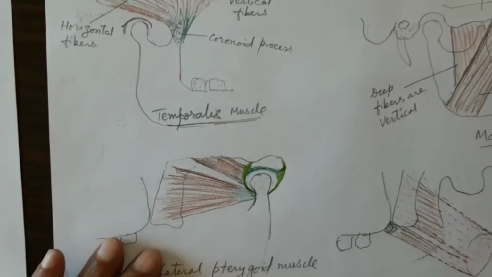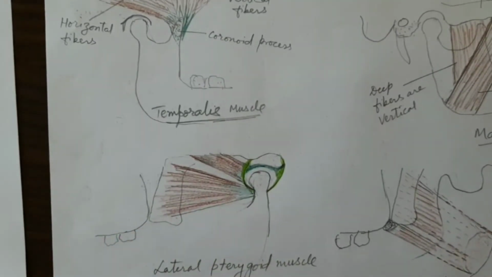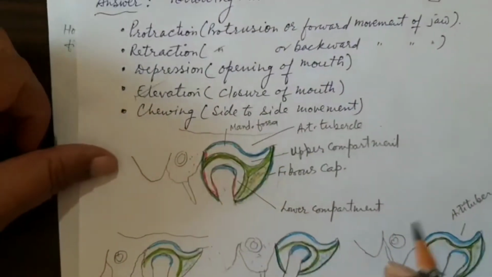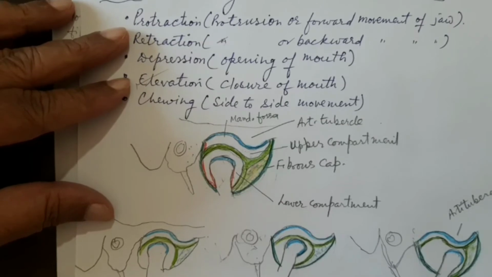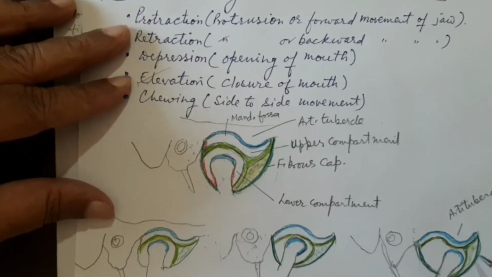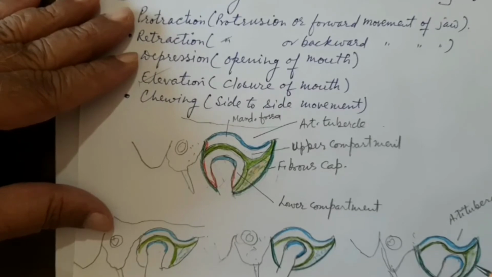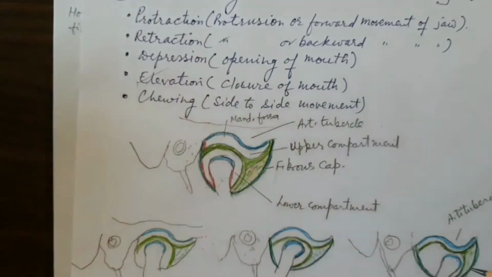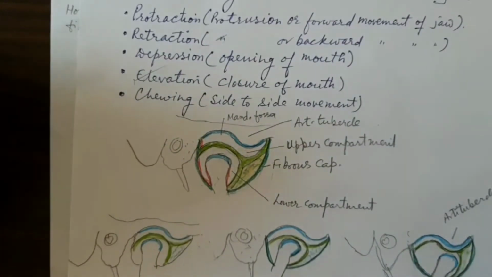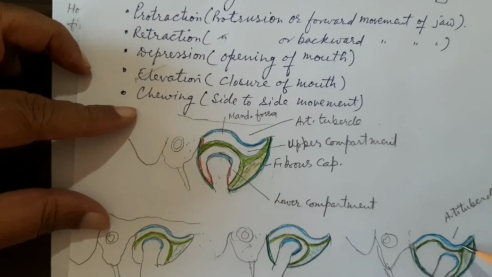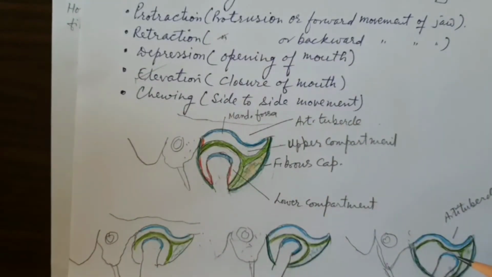Now the closure of the mouth is the movement where the articular disc, which was pulled forward because of the insertion of fibers on the disc of the lateral pterygoid as well as onto the pterygoid fovea of the neck, will now cease its movement. That means the movement of the lateral pterygoid is over, and the articular disc and head of the mandible will now glide backward in the upper compartment. The gliding takes place between the upper surface of the disc and the under surface of the mandibular fossa and the articular tubercle. So the same procedure will follow in reverse.